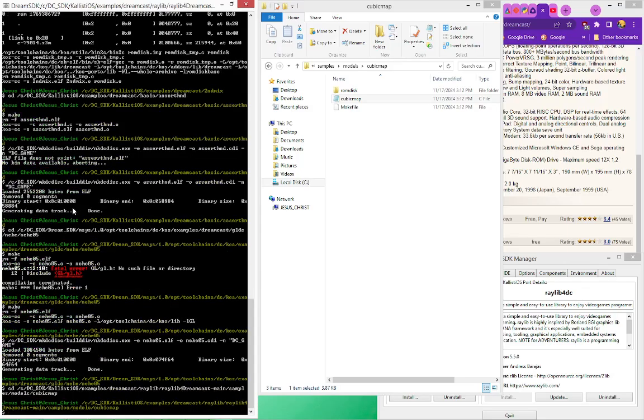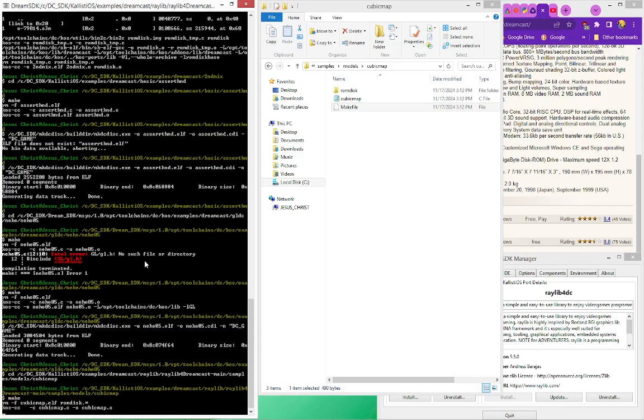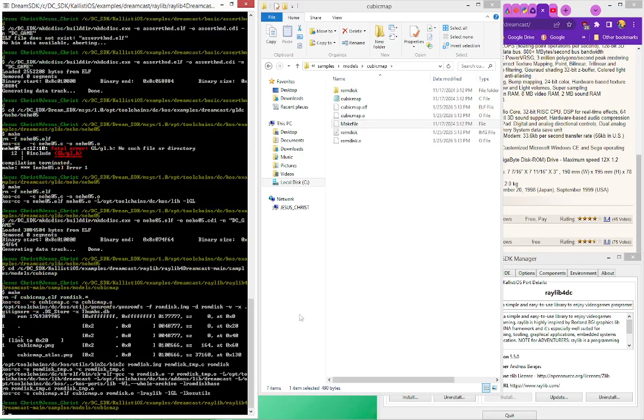Okay, so now we're looking into that path, and we have our makefile here. So we're going to type make, and we're going to see if we can build an ELF with it. Looks like it's working. Okay, and there's our ELF.